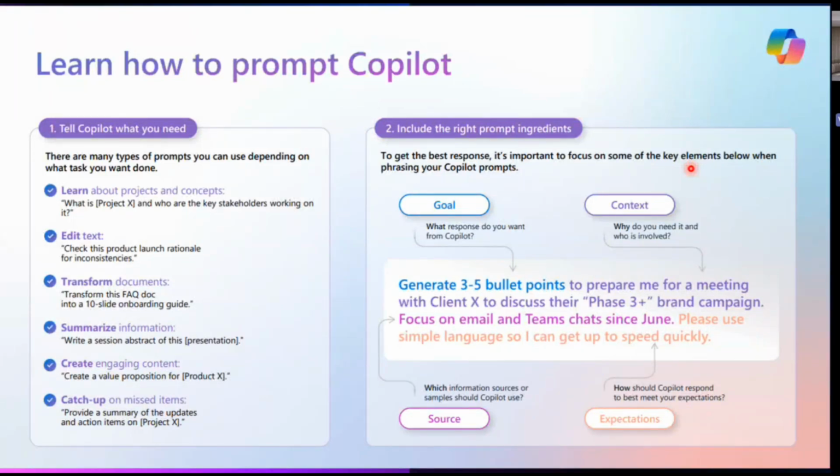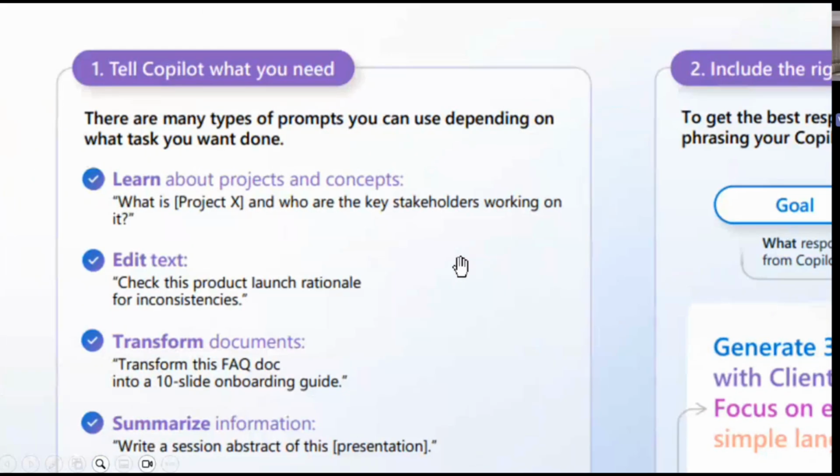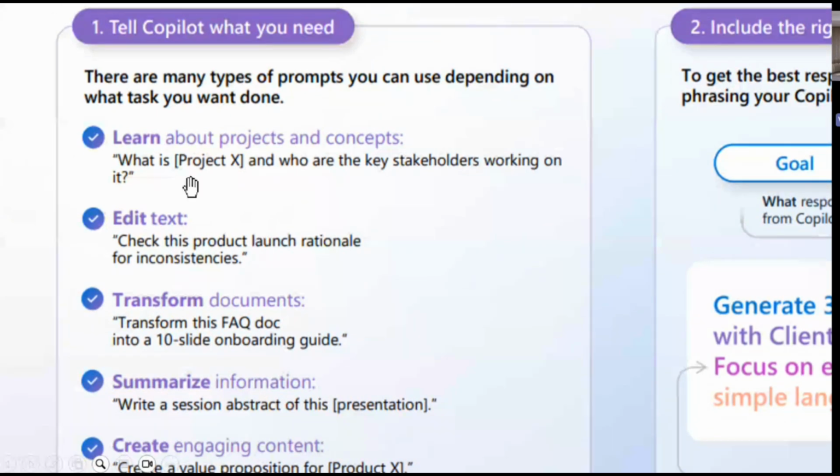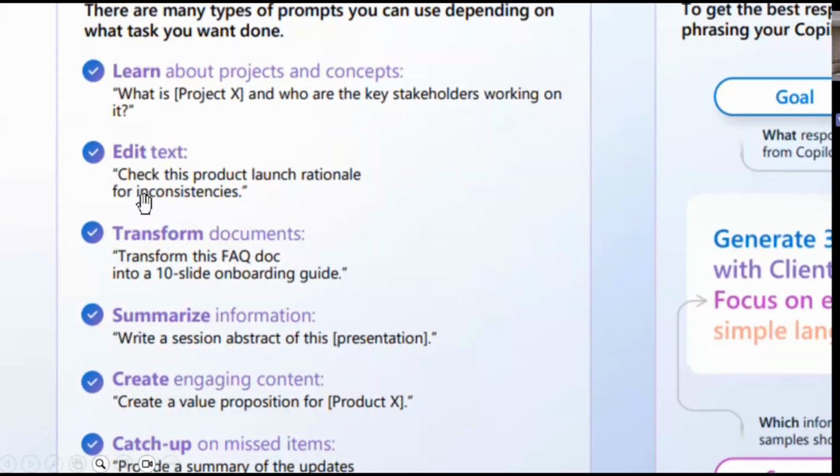And more of, as I said, all OpenAI, like these LLM and ML models or products, they are highly dependent on your prompt. So if your prompt is not robust enough, you will not get the right answer. So what it does, first of all, for example, if I say what is the project name and who are the key holders working in it. So this is where you can edit the text.